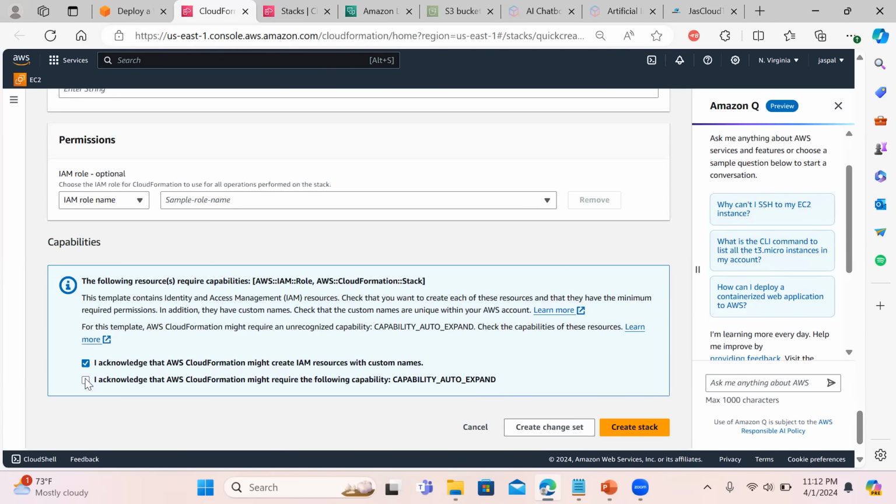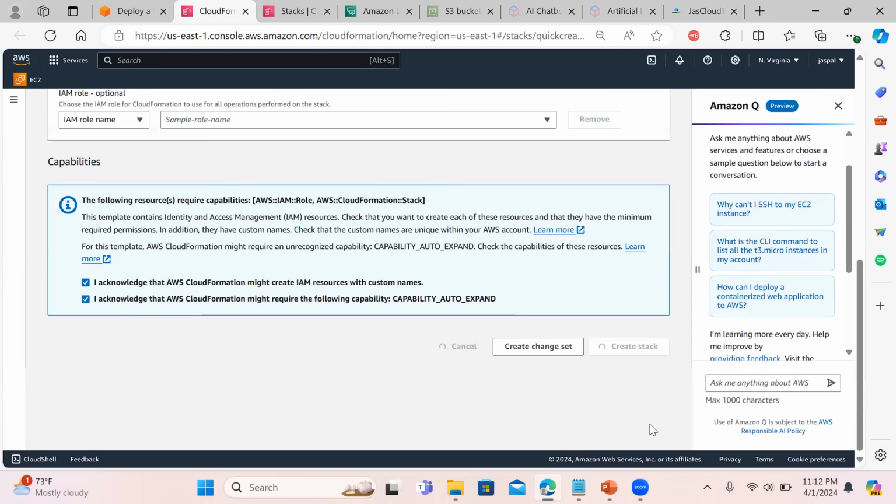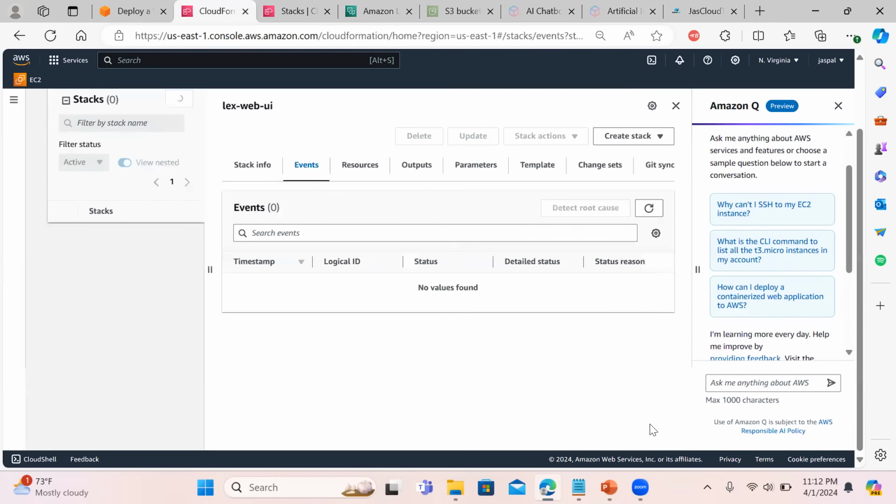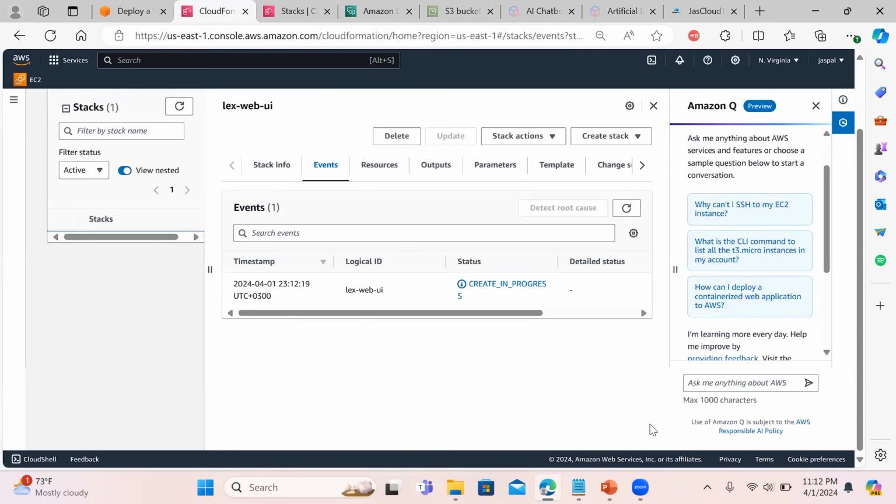I acknowledge and I acknowledge. So it will create a stack. We need to wait for at least 5 minutes. Once this stack is deployed, we can utilize the snippet URL we will include in our HTML page in the script. So we will see then how we can have our chatbot ready in our website. So we'll just wait for a few minutes.